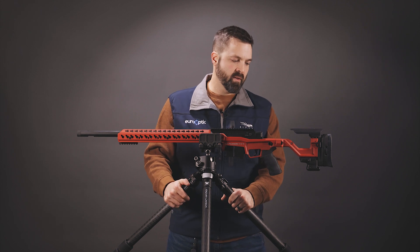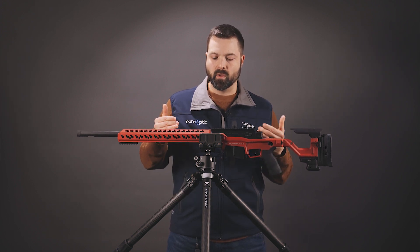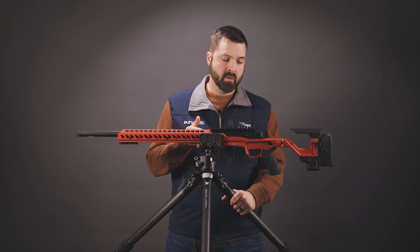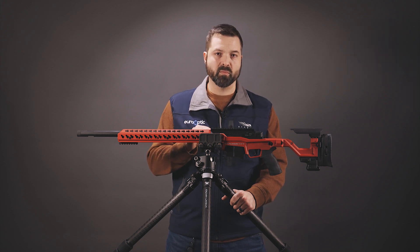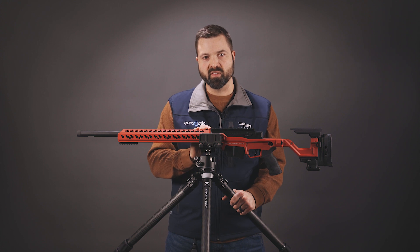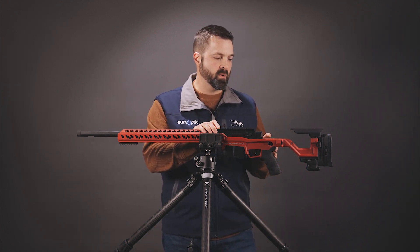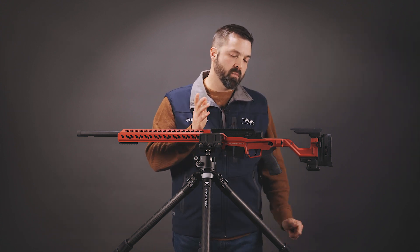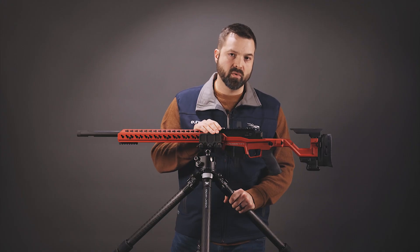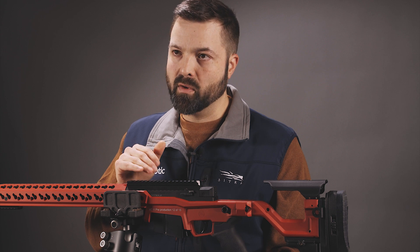That pretty much wraps it up. We don't have the full info yet on anything further being available, but basically you can see they came up with something that will get more people into an AI rifle for about the same amount it would cost to build a custom — but in this case you end up with an AI. Something that's mil-spec tough, fully serviceable. I've had a guy detonate a case in his chamber before and all they had to do was replace the bolt head — everything was fine. So fully serviceable, mil-spec, heavy-duty, but it's all customizable. It's pretty exciting — with all the accessories you can basically turn it into anything you like and equip it up to the level of the AX SR, so you can start at the base rifle or add all the features you like.